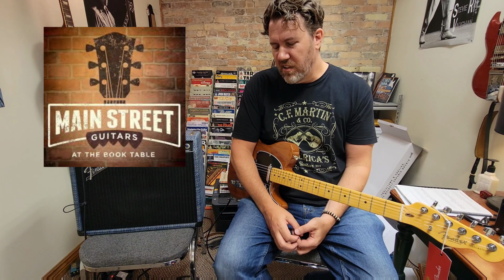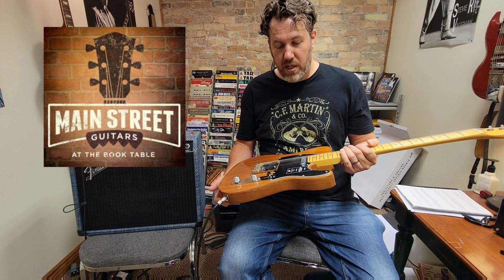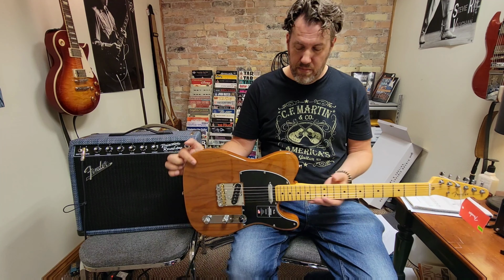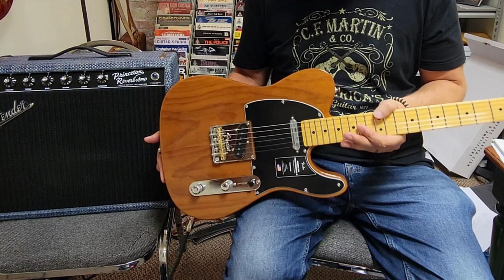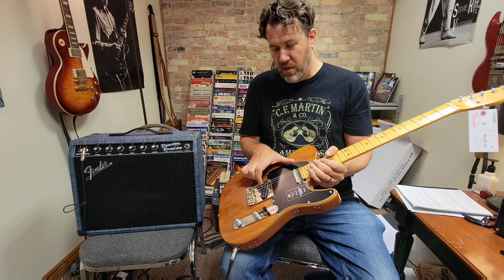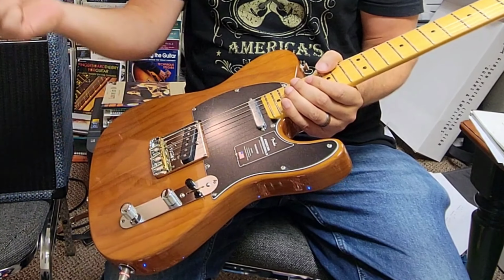I am at Main Street Guitars in Logan, and we are checking out this American Professional 2 Telecaster in, I don't even know what the color is, but it's beautiful. Nice wood grain Tele. It's got all the specs you'd expect from the Pro, which is the push-push. The push-push, if you put this in the middle, makes these two into a humbucker when it's out.